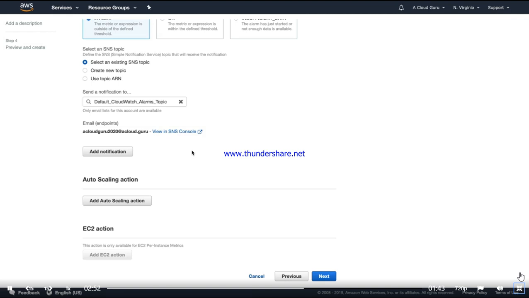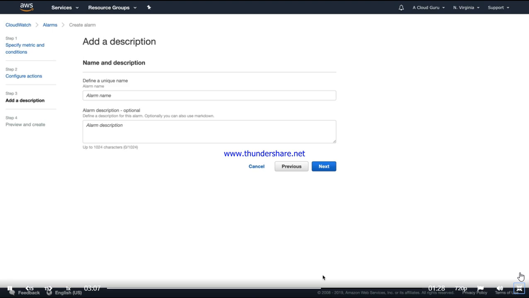You need to go in and authorize that, and that's basically allowing AWS to send you emails to that address. So you can't just spam other people's addresses. Essentially, you need to go in and authorize an SNS topic. And then what you want to do is just scroll down to the bottom and go ahead and hit next.